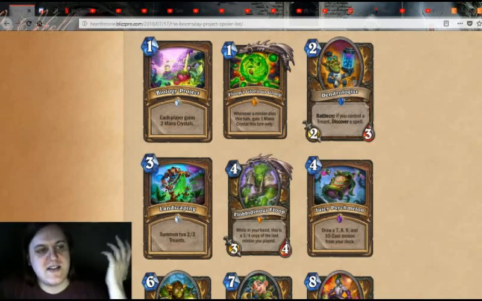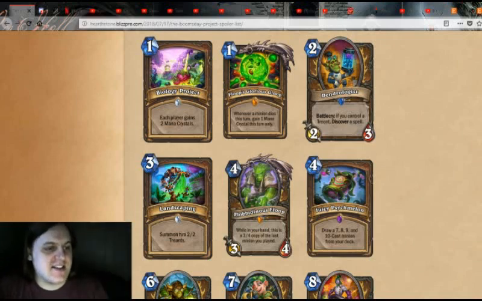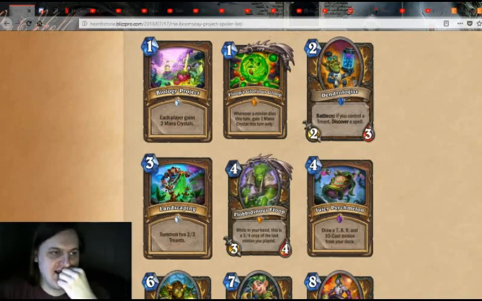Biology Project. This is Innervate before the nerf, but you get to keep the mana. It's insane. Like, this is the scariest card, man. This is crazy. It does ramp your opponent, but yeah.